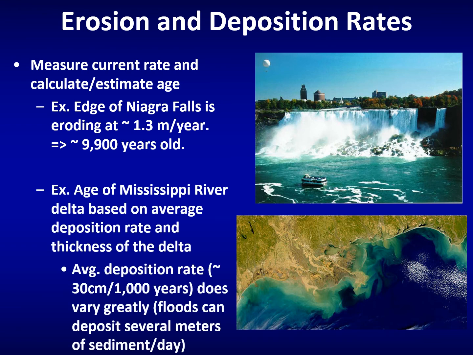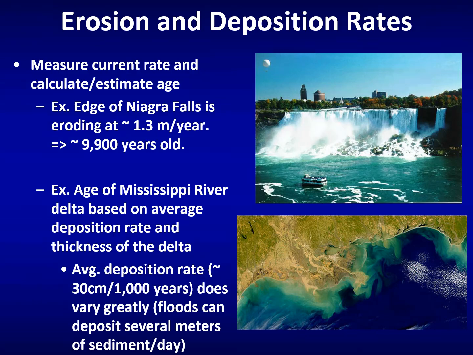Likewise, you can use the deposition rates to find age. If you look at the average deposition rate of the Mississippi River into the Gulf of Mexico through the Mississippi River Delta, you can see that it deposits sediment at a rate of about 30 centimeters for every 1,000 years. The problem with both of these is that deposition rates and erosion rates can vary greatly. If you have a year where the water's particularly high, you're going to get a very fast erosion rate and a very ample deposition compared to other years. So this has some issues, but it does give us a general ballpark of how old something can be.